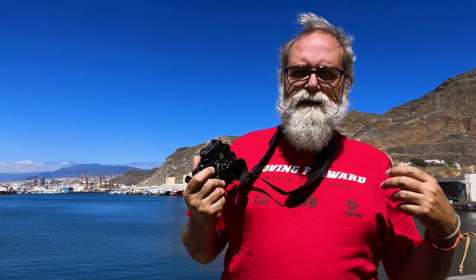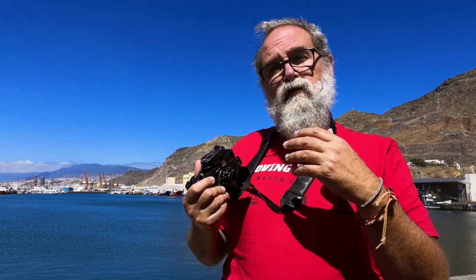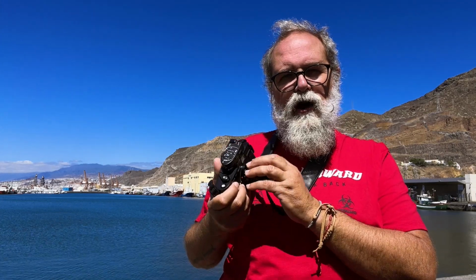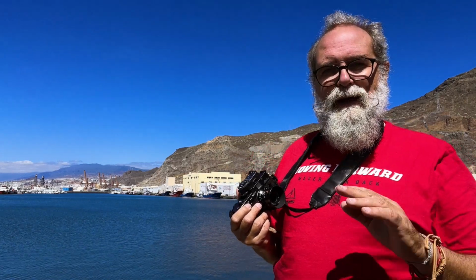If you are a 28mm user, and you have the budget, probably you will prefer to buy directly the Leica 28mm f5.6. Although it is 10 times more expensive than this, I think it is not 10 times better. But maybe this slight improvement is something that is worth it for you, and you feel, I can afford it, I want it, I get it. Some people think it is completely crazy to put a lens that is not Leica on a Leica camera. This is their opinion, it's completely respectable, okay?